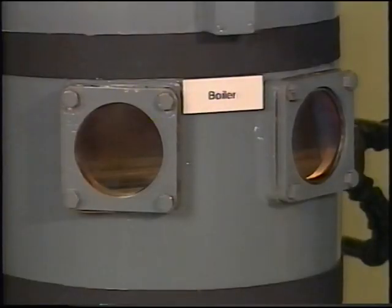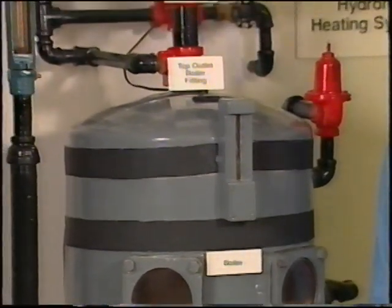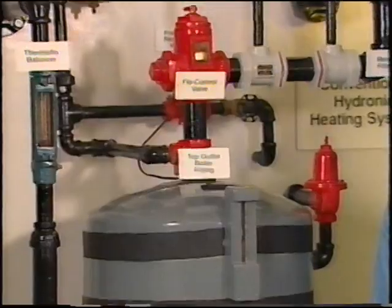Thanks, Roy. What's the reasons for most of these complaints? More often than not, it's air. That's right, air. Can an air-bound radiator prevent us from getting the circulation of the heating fluid through the system? Of course it can. Also, won't air moving through our system cause noise? Yes. So naturally, the solution should be to remove air from the system. We'll use this boiler mock-up to demonstrate how and where we might remove air from our system.